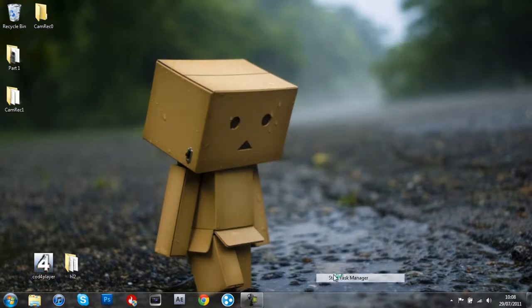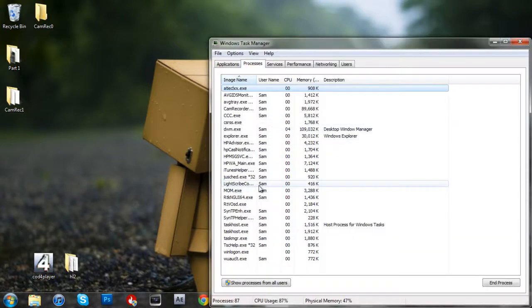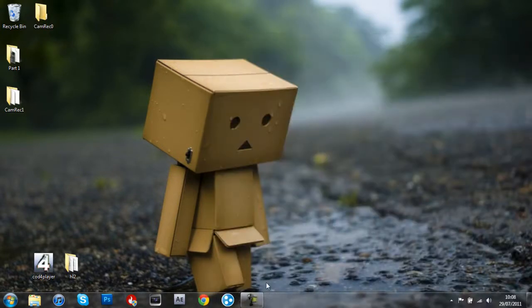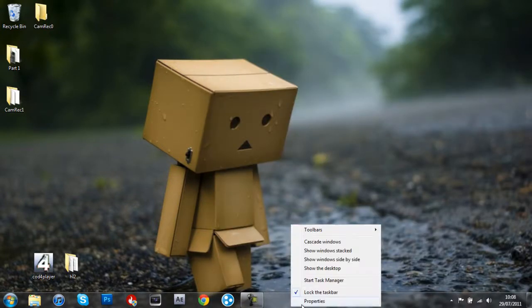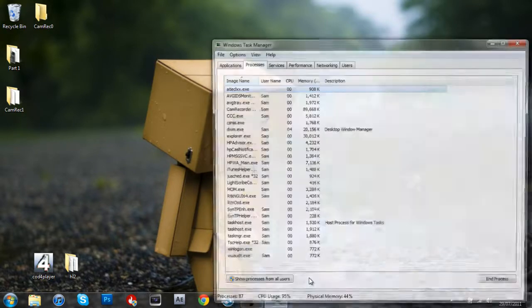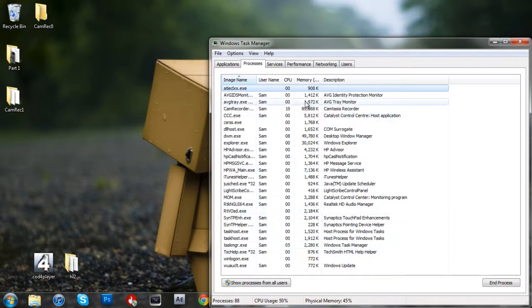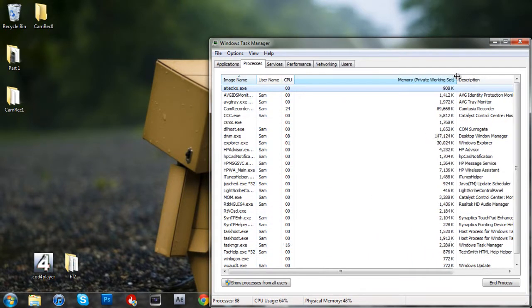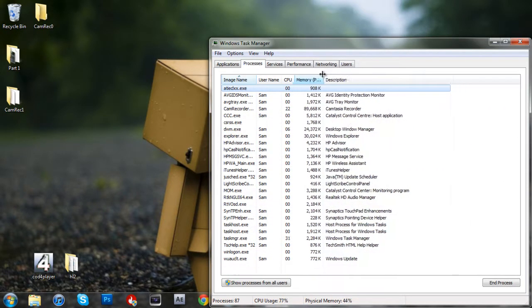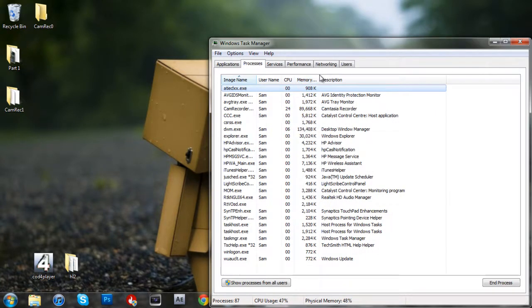this one is to do with Task Manager. If you don't know how to open Task Manager, you just right click at the bottom bar here, and then go to Start Task Manager. And then all of your programs, you can delete some of them and they'll stop taking up memory. But just listen to this, it's most important. Don't delete any if you don't know what it does. I can't stress that enough, just don't.